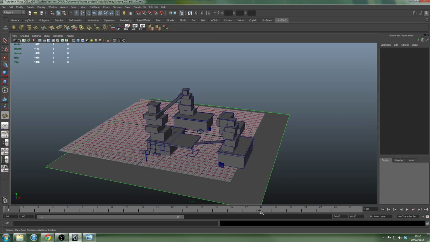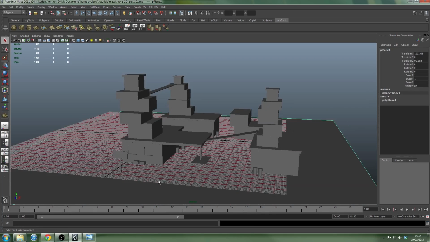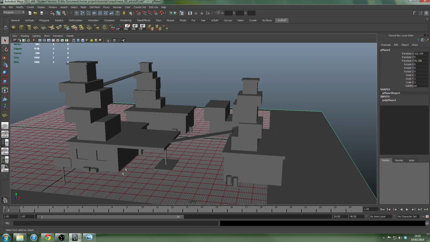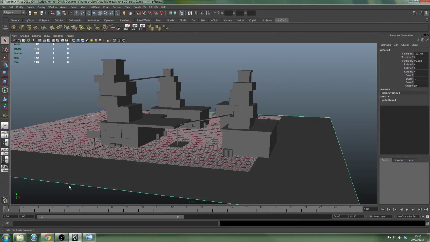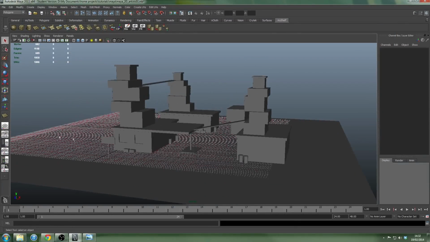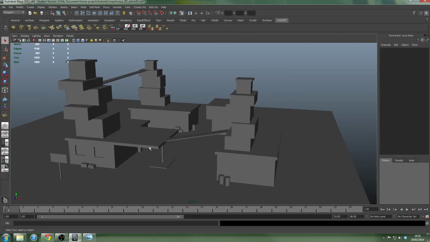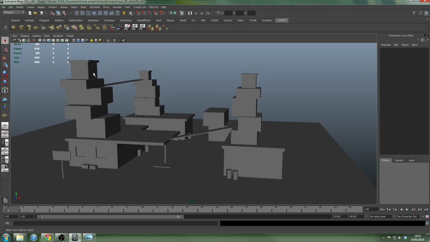Because when we do our ambient occlusion, we want to make sure that we've got the shadows bouncing off the bottom as well. An ambient occlusion just creates a very simple shadow, like a very natural sort of shadow that you get. So from that, I'm going to take off my grid now because it's kind of distracting me. Show, grid. And I'm thinking that's looking pretty good. So File, save that now.